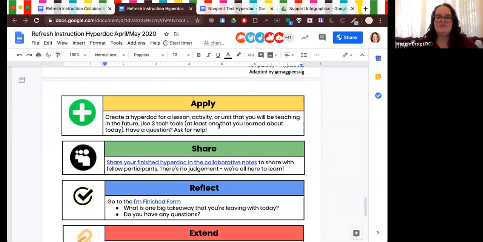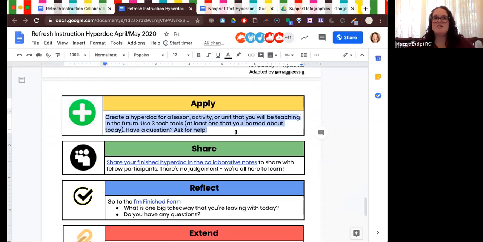So for your activity, this is what you're going to do. You are going to create a hyperdoc or just a lesson activity unit. It doesn't necessarily have to be a hyperdoc, but you're going to create an activity that you're going to be teaching in the future.